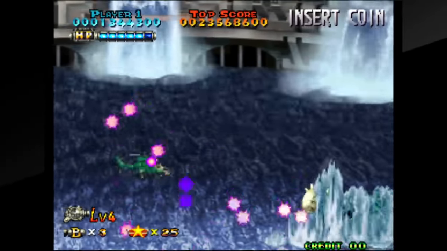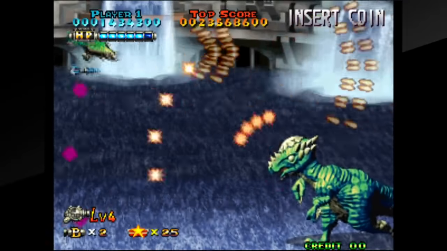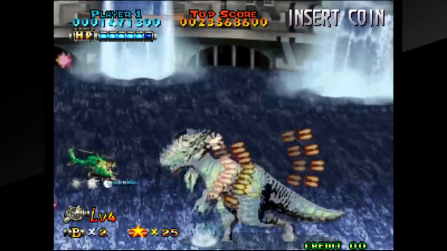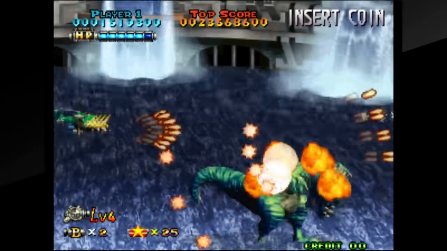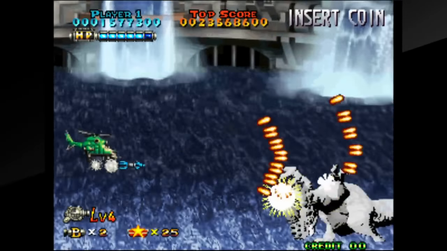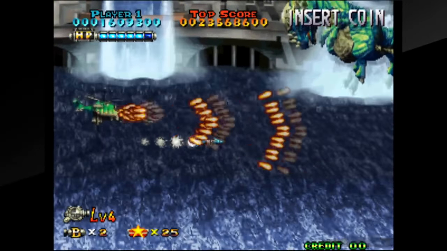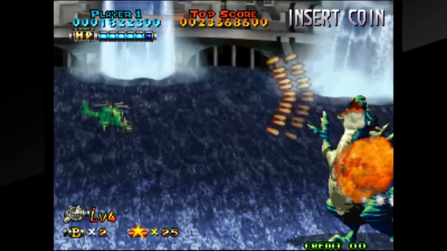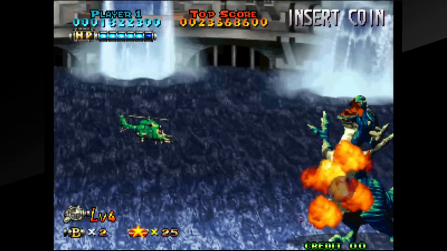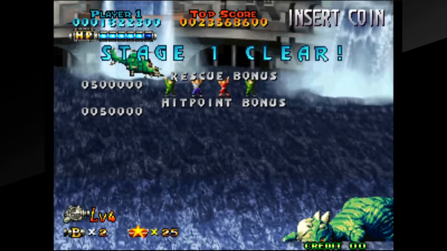So I haven't showed off the bomb yet. Let's go ahead and do that just a little bit with this helicopter so you can see how it is. The bomb on the blue helicopter, our straight shot, is a significantly more focused attack, whereas the spread shot's bomb is a very spread attack. I do like that there are different bombs between the two. So we're getting close to defeating this dinosaur as he fires rings at us. Boom, and he's dead.